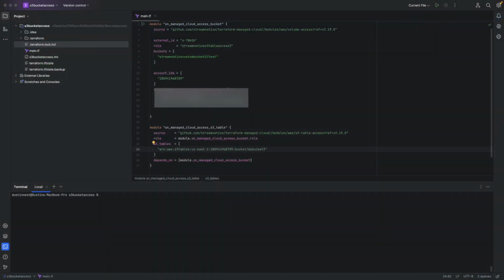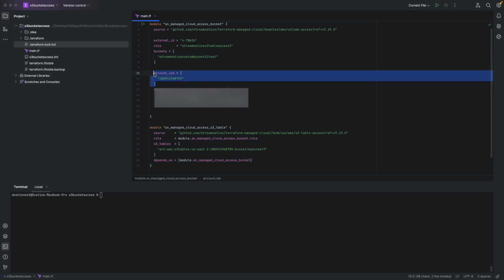Next, we're going to run a Terraform module that's going to provide StreamNative access into that bucket and the S3 table bucket. The code for this is in the documentation. This is going to create a special role that is going to provide the required permissions. So it's going to create a policy. But under buckets, you'll have to create or add an entry for the general purpose bucket that we're going to use for the backend of the server. Again, that was StreamNative Custom Bucket 3/test.